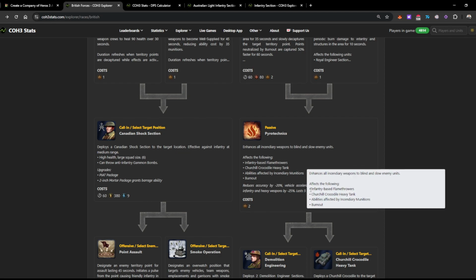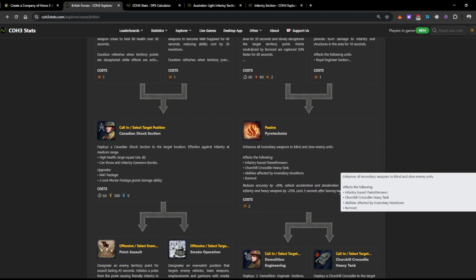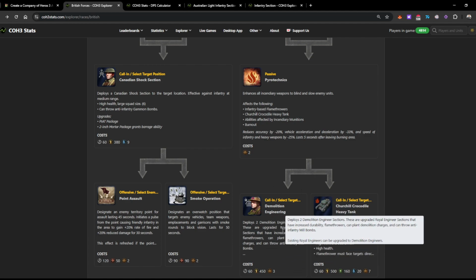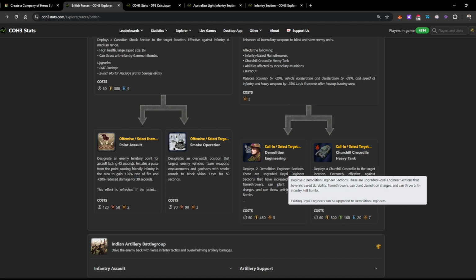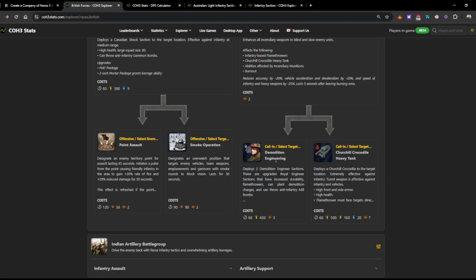But yeah, reducing speed, reducing infantry, heavy weapons, and accuracy is pretty strong effectiveness, and has great synergy with demolition engineering. So I learned recently that this upgrade, so you can buy this on your sappers once you unlock it, or you can call these sappers in. The upgrade comes with a flamethrower and allows you to also have a minesweeper on them. So it basically just turns your engineers into giga engineers. And then on top of that, it also gives a damage reduction bonus.